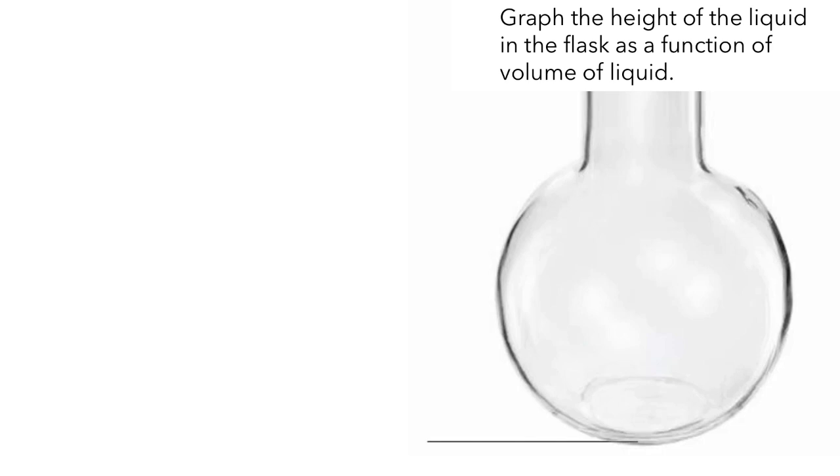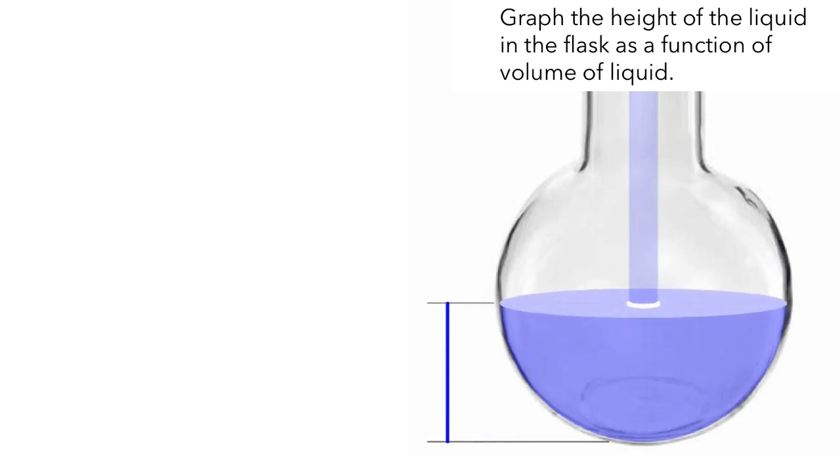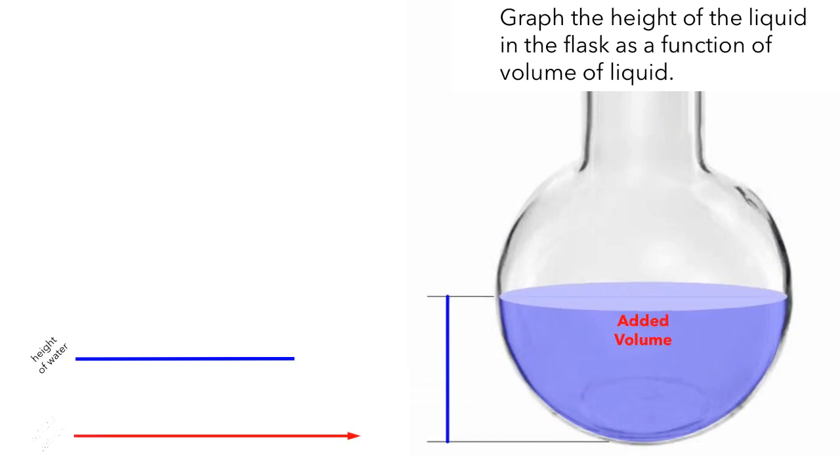Let's watch the animation one more time. This time the animation is going to stop after the water reaches halfway up the sphere. A blue line segment will also appear, and the length of this segment is going to represent the height of the liquid. I'll use the length of this blue line to represent the change in the height of the liquid. And this red arrow is going to represent the volume of the water that gets added to the flask.